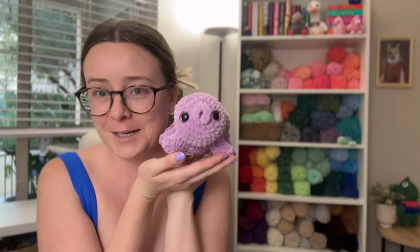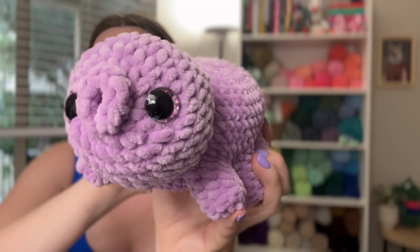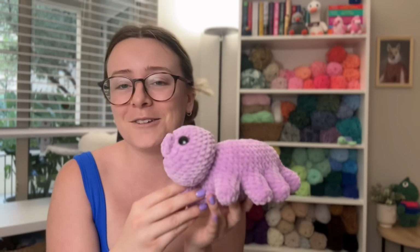This is my water bear pattern, or tardigrade as they're also known. This will be coming out at the beginning of July, so if you haven't seen him yet, here he is. I think he's pretty cute. And I just love these safety eyes. I feel like they match so perfectly. I really hope you love this pattern too if you do get the chance to try it. I don't know. I just thought it was kind of fun. It's a little different, but I love that.